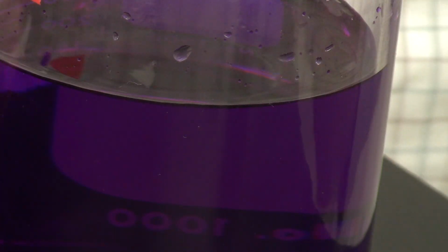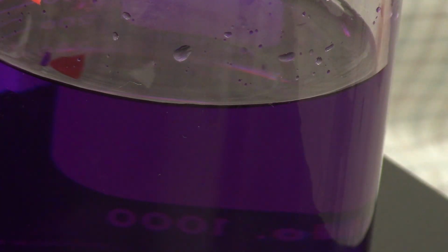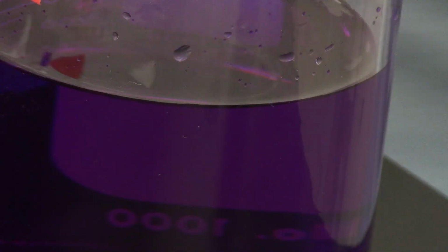So this was just showing you how we're going to mix this. Not a big deal. It was just kind of a little bit of a density experiment. So there you go. I'll be back.